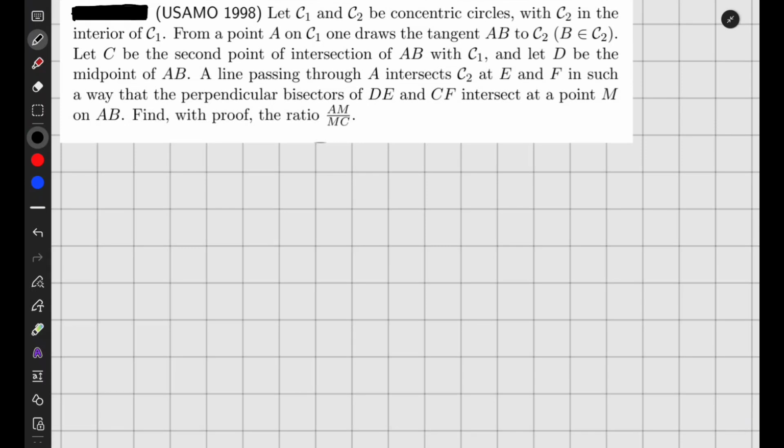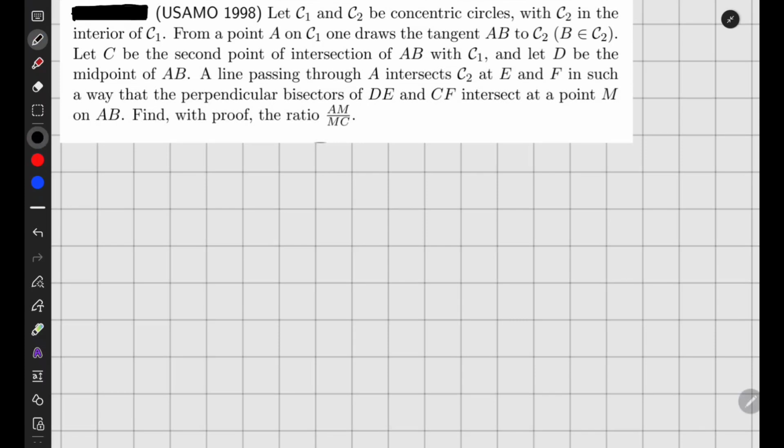In the second lecture, I discussed a problem of how we will tackle the directed segment, how we will tackle the directed definition of power of a point. And in this lecture, we are just going to deal with a beautiful problem that had been asked in USAMO in 1990, right? So let's see what the problem is saying here.